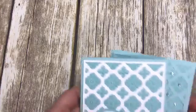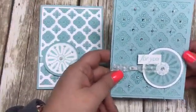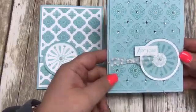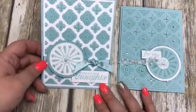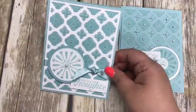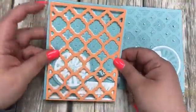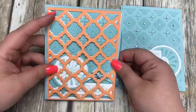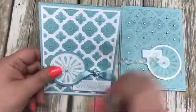Then I'm going to share with you what I did with some Pool Party. This one I kept more color on color. That's just all Pool Party, so you really can't see from a distance, but you're going to get more detail on that one. On this one, look how crisp it is by incorporating a white one of these. I'm not sure what to call this, the Florentine mask, so to speak. But look at how you can get different designs from that just by incorporating different colors on top of there. I had some fun experimenting with that.